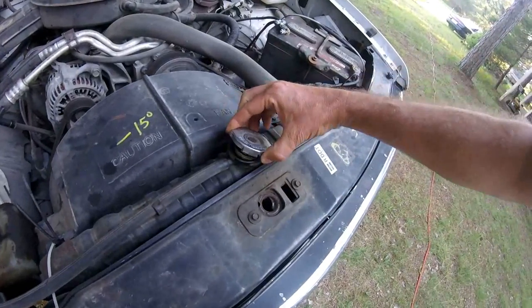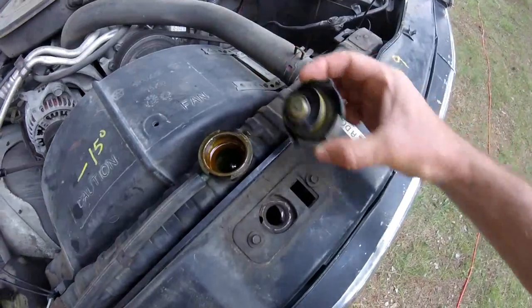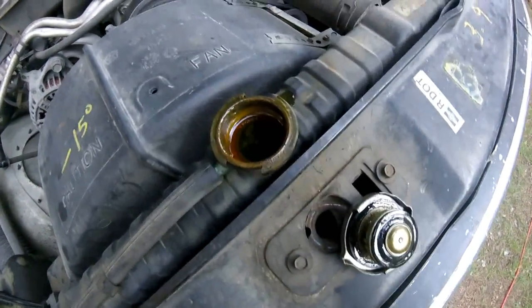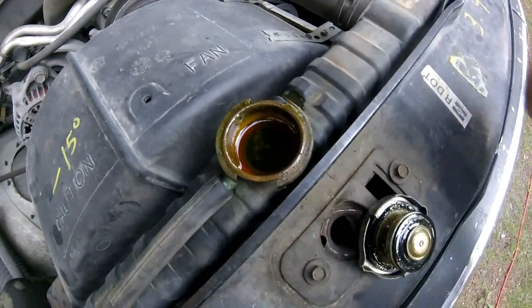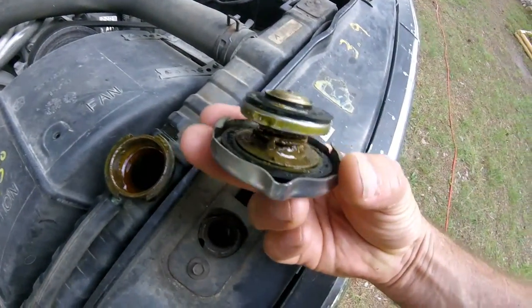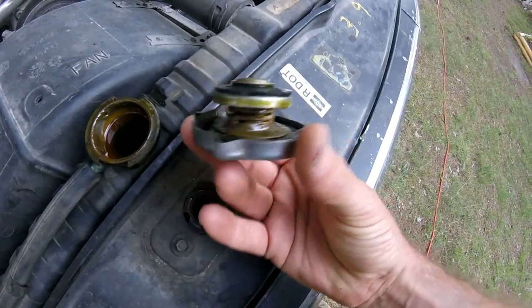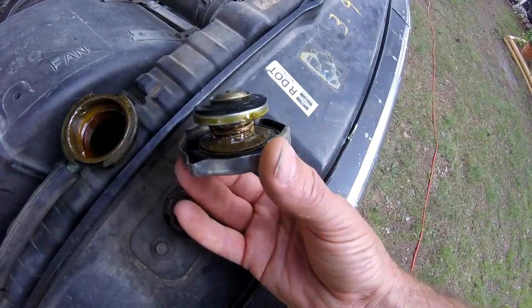Now I haven't run this, obviously, but it's hard to see now in here, but look, there's some gunk. I don't know what they put in there, but there's some gunk they put in there, okay? This was clean, pure antifreeze. And they put some goop in there that gummed up the system. Look at this, they put something in there. That was clean, okay? I don't know what that is, but there's some goop in the cooling system. So that plugged up the cooling system.